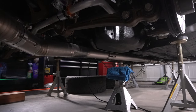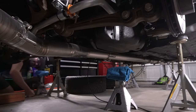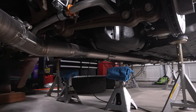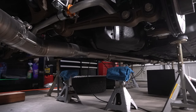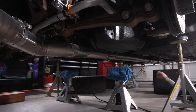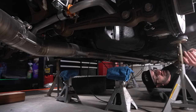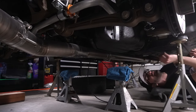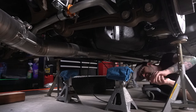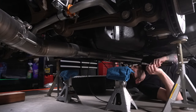I'm gonna put these jack stands under the car and raise them up to hopefully hold the tank should it decide to drop more than I want it to. I did this in the front of the car and it seemed to work out okay. I'm gonna mount my microphone up on the frame somewhere, and hopefully you can hear everything. So there's four bolts, or four nuts I should say, that hold on the gas tank.